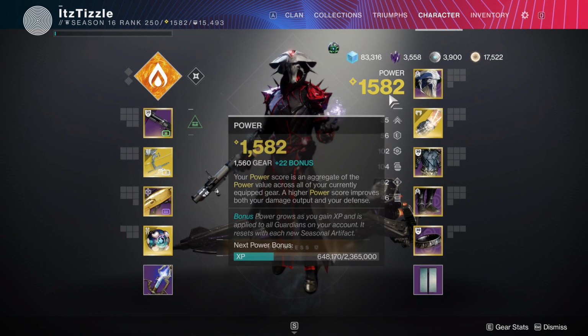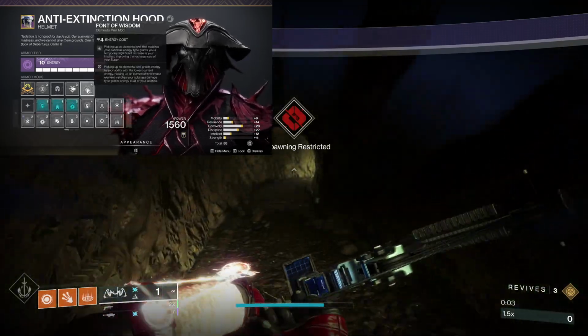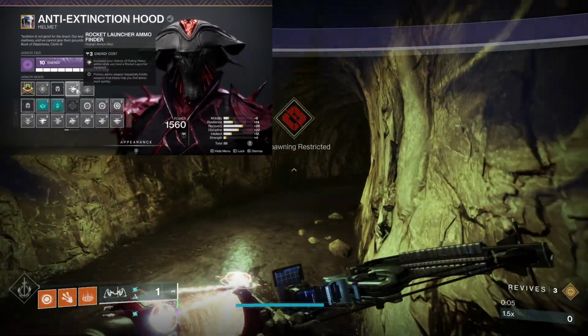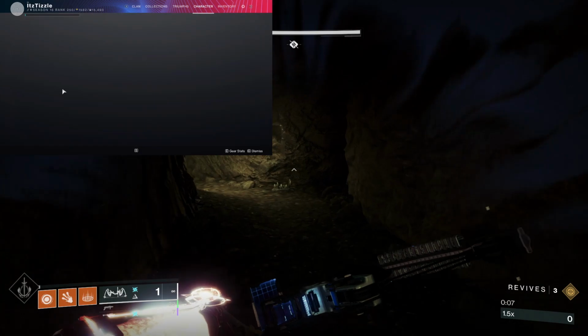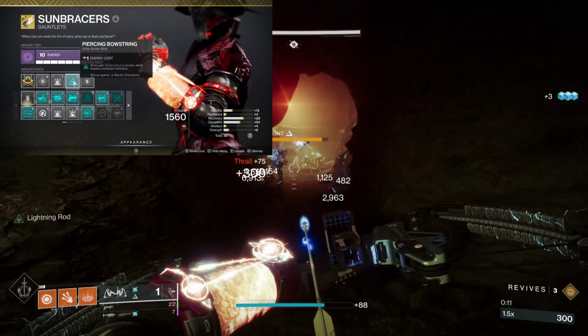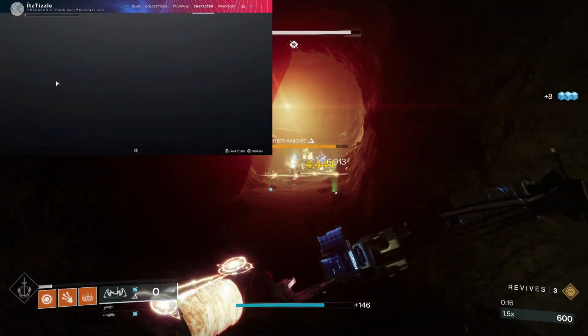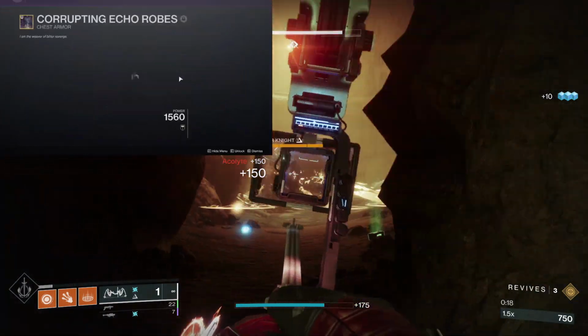On the helmet, we have Font of Wisdom to give us tier 10 intellect when we pick up an elemental well. We also have Rocket Launcher Ammo Finder. On the gloves, we have the exotic Sunbracers to give us a bunch of solar grenades whenever we get a melee kill. Note, this has to be a charged melee kill. We also have Piercing Bowstring and Bolstering Detonation to get rift energy back when we deal damage with a grenade.